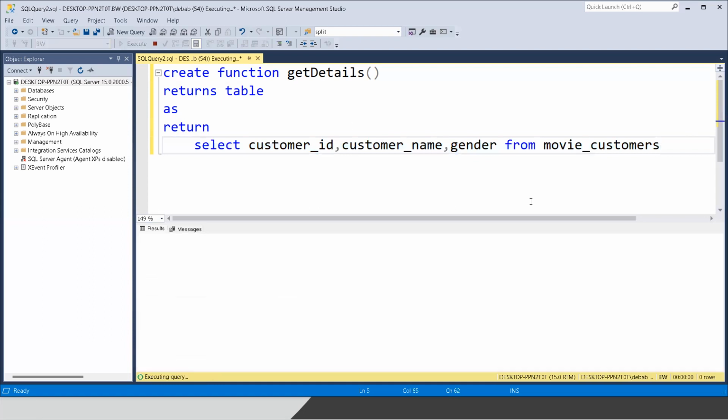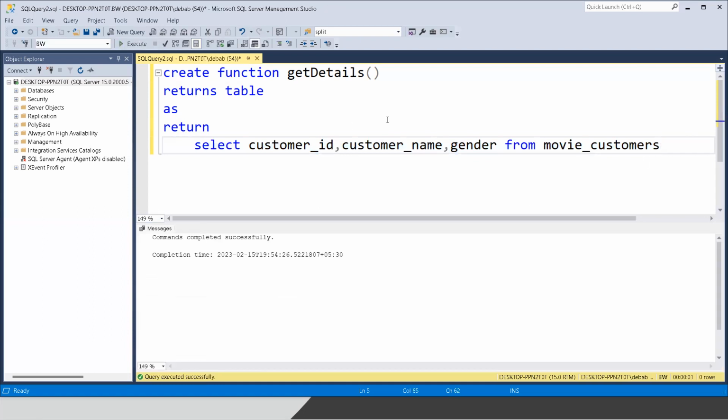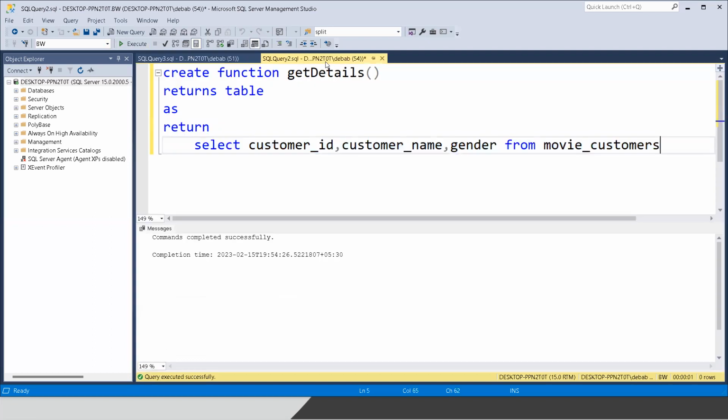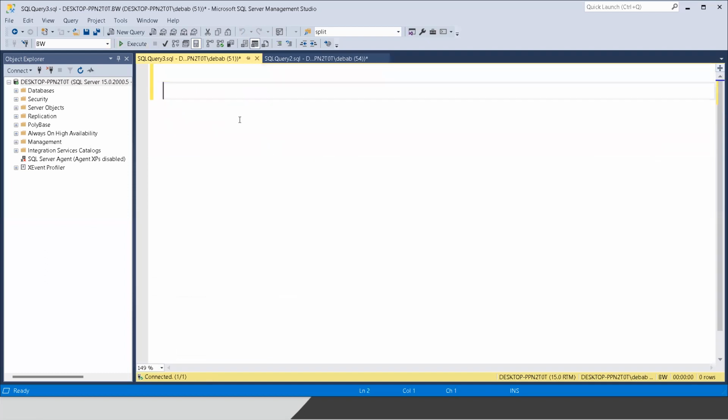Obviously, I'm going to explain more. I'm going to give more examples so that it will become easier for you. Now either you can use this query or you can use this function name as well. It will behave like a function. It will behave like a table. So here, if I write select star from, instead of a table, you can mention this function because this function will return a table.